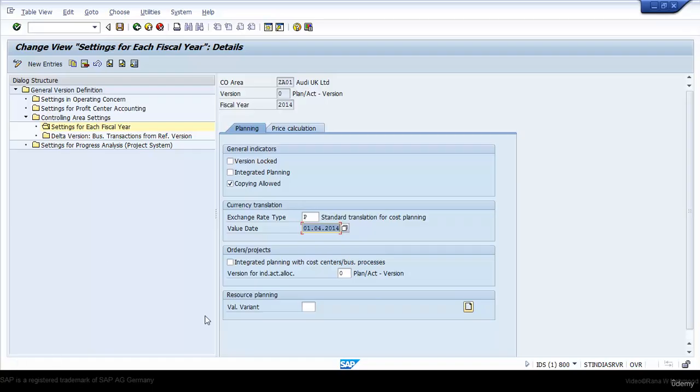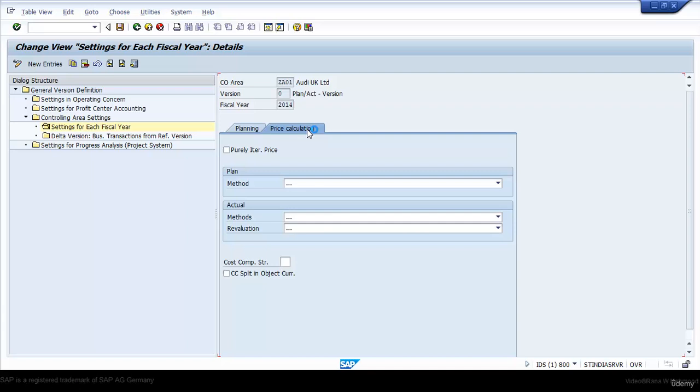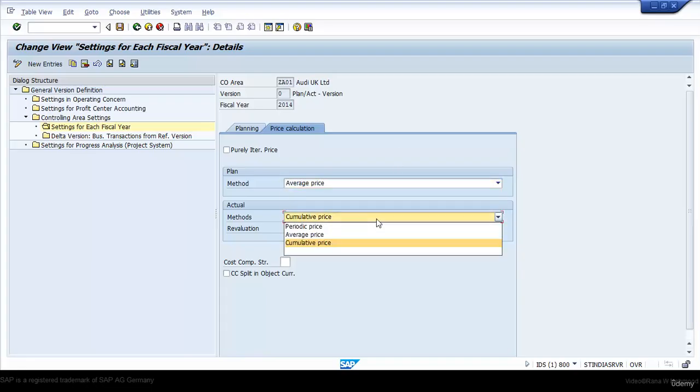Then resource planning, click on the price calculation. So the planning price will be the average price and the actual will be the cumulative price. You have different options here. Planning can be periodic price, and actual price can be periodic, average or cumulative price.